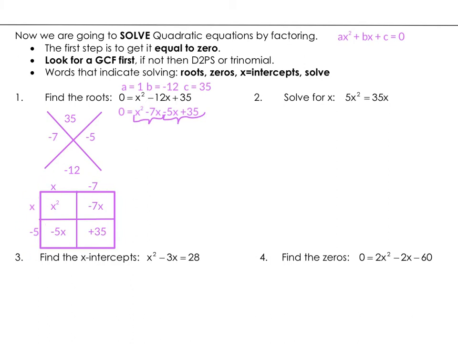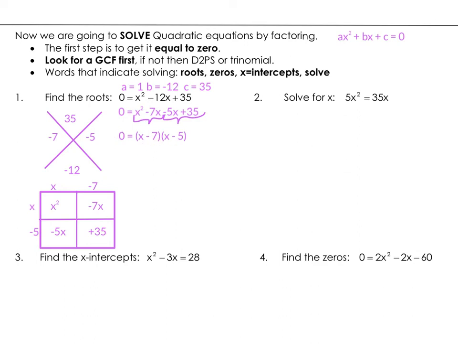my 2 factors. So now we can rewrite this as 0 equals the x minus 7 times the x minus 5. Now we're not done because we need to solve these. Find out what x would need to be so that the product is 0. Well, as we talked about in that day 1, if either one of these factors is 0, 0 times anything will equal 0. So what we do is we set the 2 factors equal to 0.